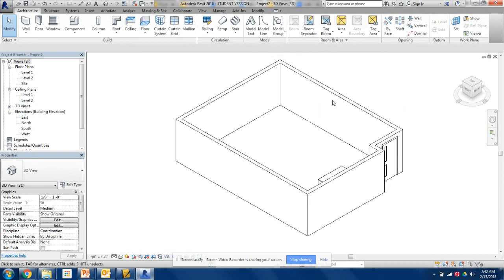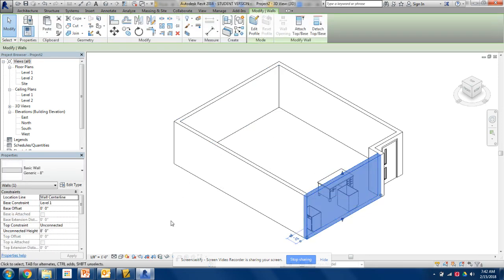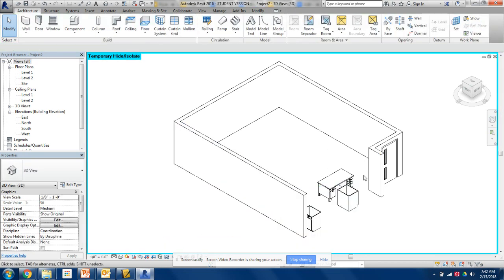Also, one last thing, if you would like to hide a wall so that you could see things more easily, you could click on that wall, and then you should be able to find the sunglasses on the bottom. Click on the sunglasses one time, and you could hit hide element. That will hide one of the walls. If you hit hide category, that's going to hide all of them. I'm just going to choose the hide one, and now I hit that wall, and I can see the other furniture.